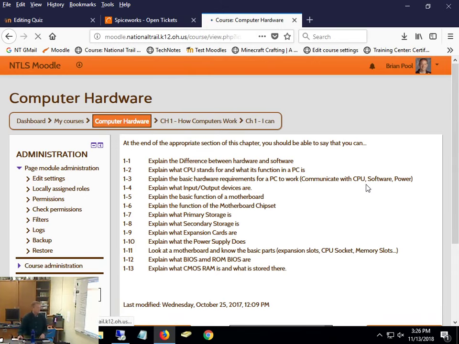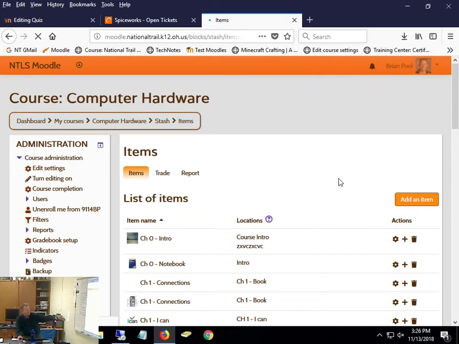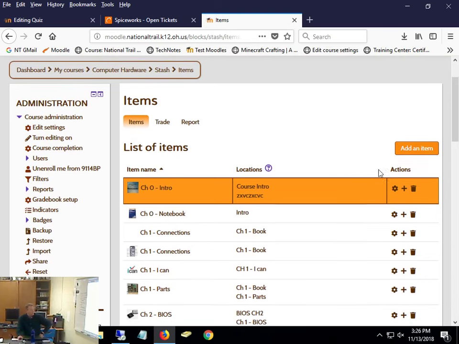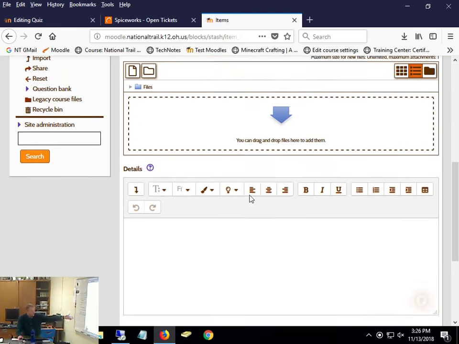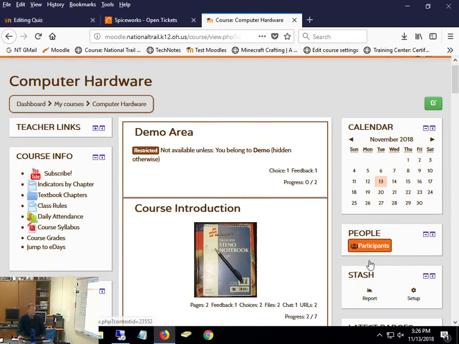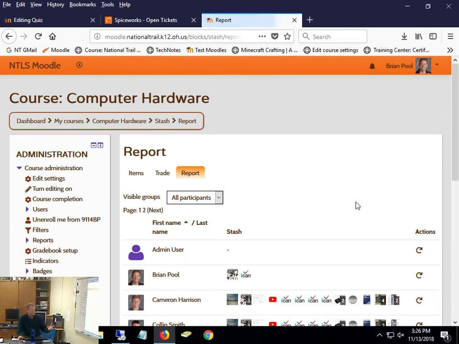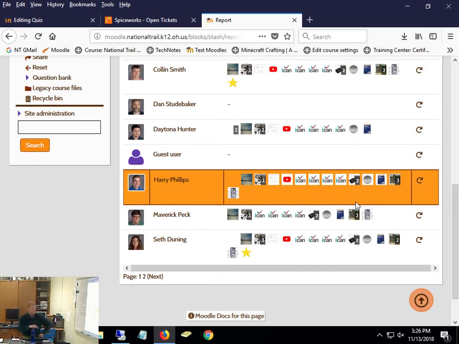And you're right, Dan, I could spend a lot of time on stash. If you add stash to yours, it's really easy to set up. I'll show you. You just hit setup, you go and say I want to add a stash item. You name it, you give it a picture, and then you say where it's going to belong, and then you basically drop it into the class, and then it shows up there, and the kids can go and pick up the stash wherever they're at.